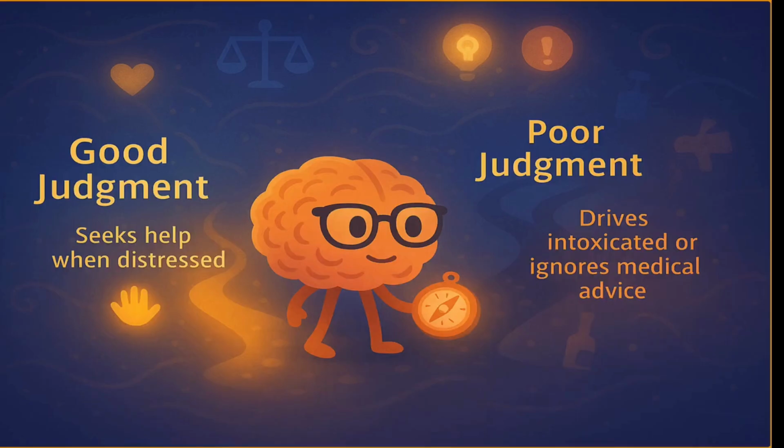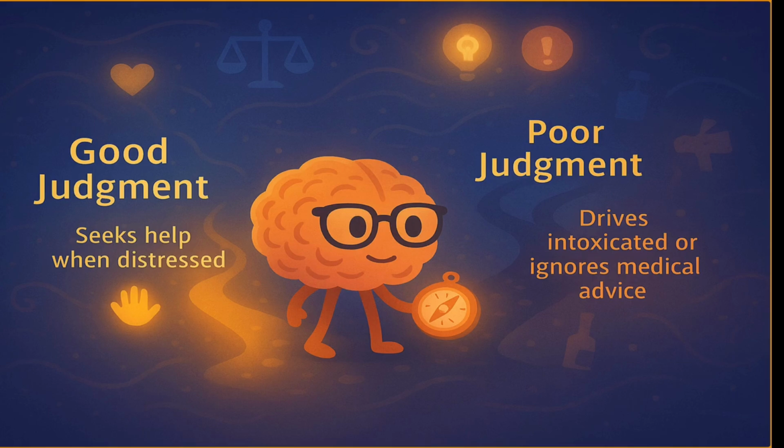Now, judgment is about decision making and the ability to anticipate consequences. You're observing whether clients make safe, realistic choices. Good judgment seeks help when distressed. Poor judgment drives intoxicated or ignores medical advice. With good judgment, if I feel overwhelmed, I'm going to call a friend or my therapist or someone to talk to. But with poor judgment, I drove home after 3 drinks because I felt fine.